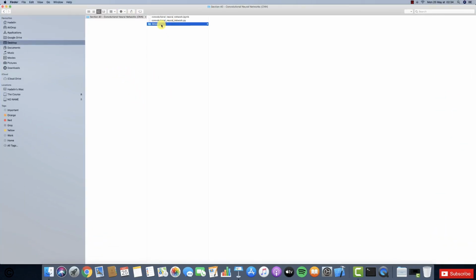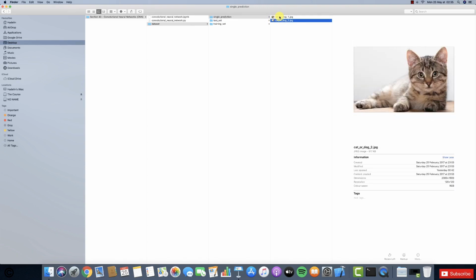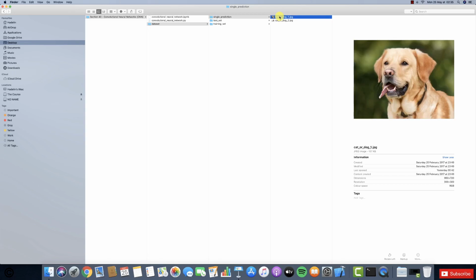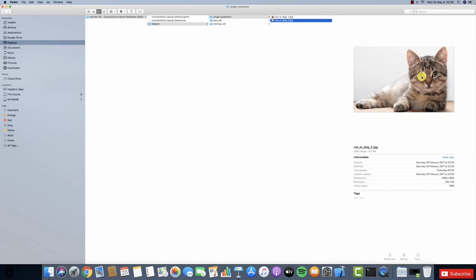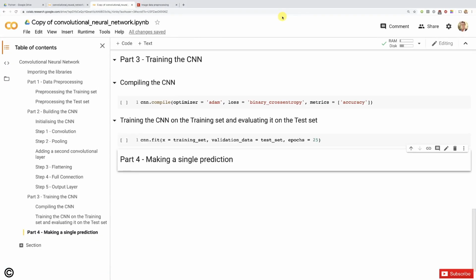predicting what's inside these two images. So this one and that one. So basically we will deploy our CNN on each of these single images and we'll hope that our CNN predicts a dog here and of course a cat here. All right, let's do this so you'll know how to basically deploy a CNN in production on a single observation.